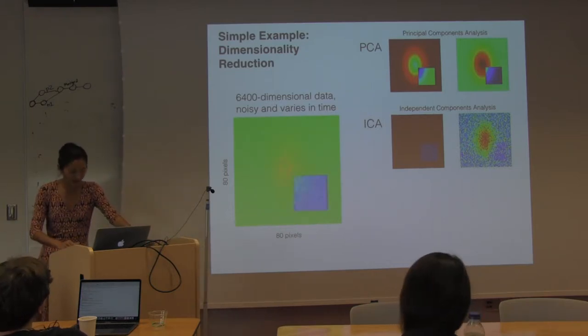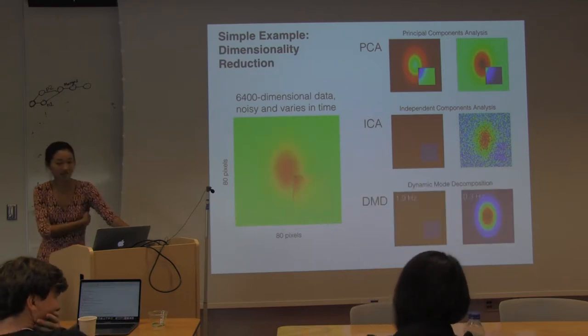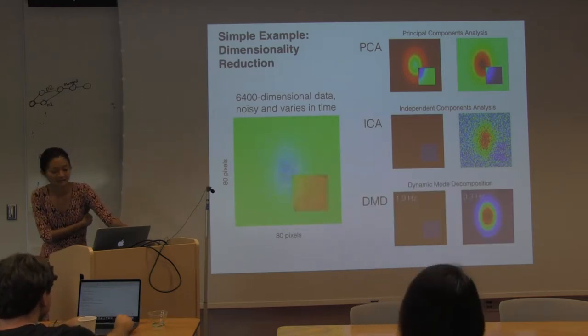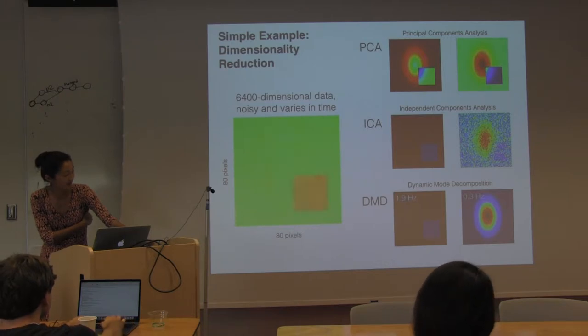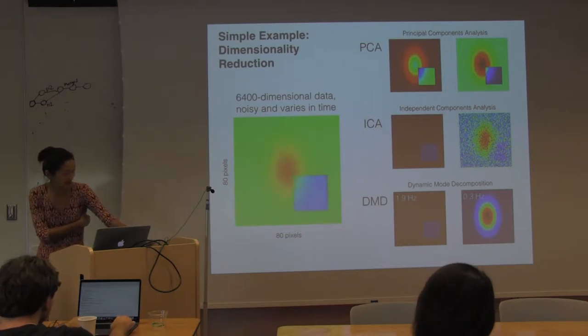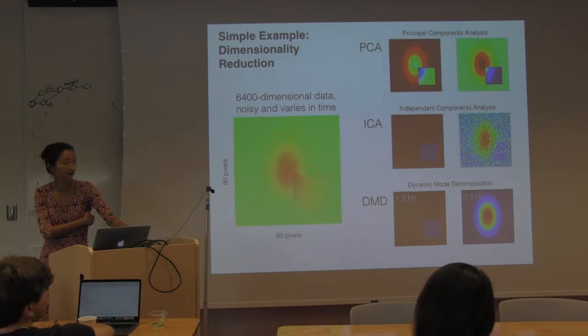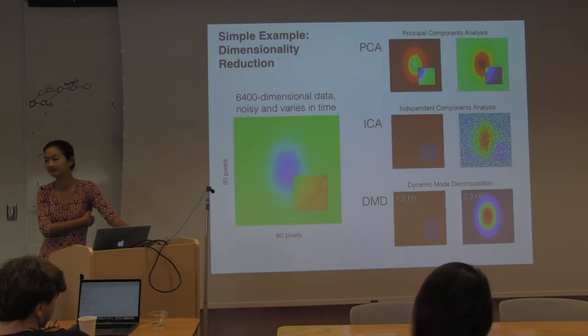Okay, so I will attempt to tell you today about something else that we've been working on called dynamic mode decomposition. And dynamic mode decomposition kind of automatically gives you both the things that I constructed that I'm looking for. So what DMD gives you are two modes. It tells you that one is a square, the other is an oval, and tells you they are oscillatory, and it gives you the frequencies of oscillation of each of the modes. Okay? So I'll tell you about how that works.